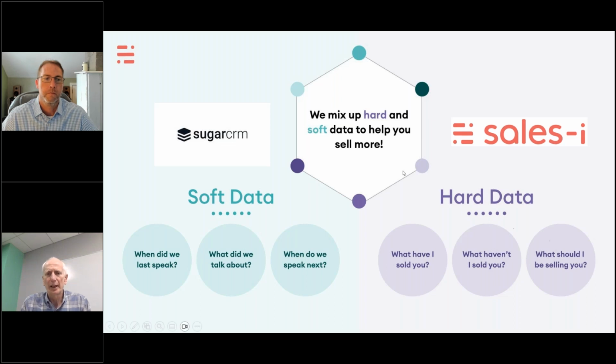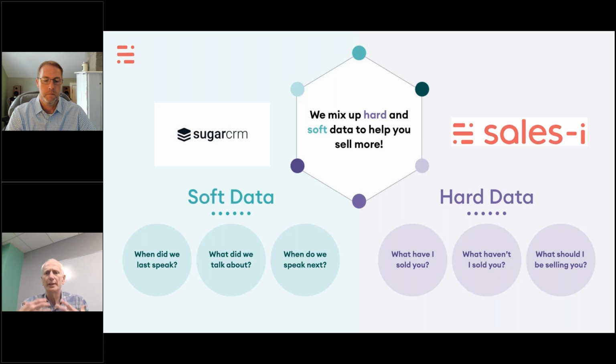And just want to talk about how we sort of fit in with the Sugar environment. I'm going to be showing you SalesEye working inside of Sugar in the demo in a second. We're in fact looking at two types of data we're analysing here. Sugar is going to manage the CRM data, the contacts, the notes, the relationships, the tasks, any lead nurturing, all of that relationship information will be stored in a robust CRM tool like Sugar.